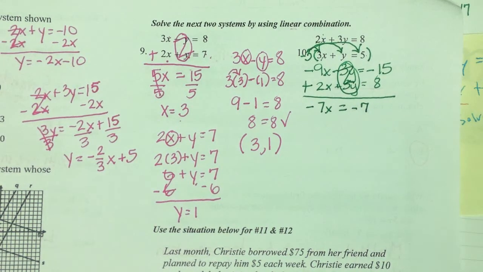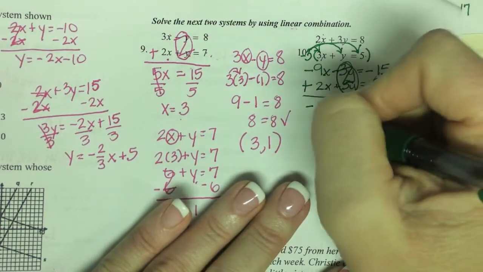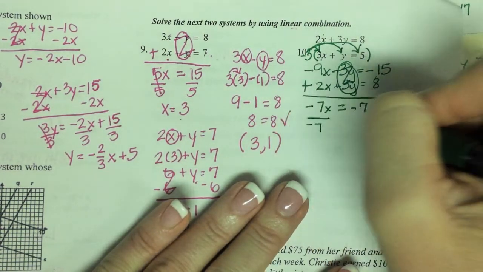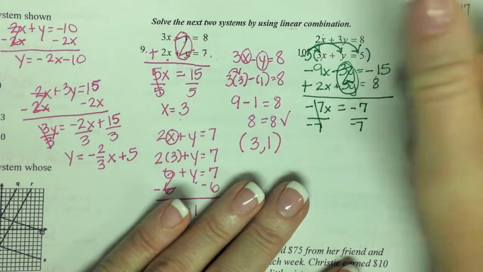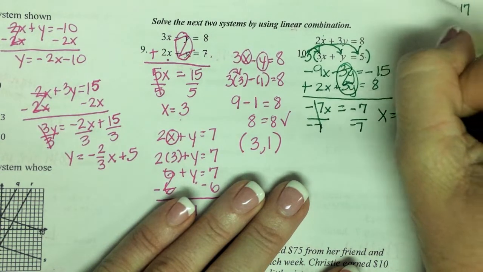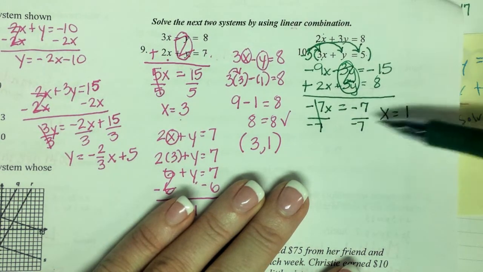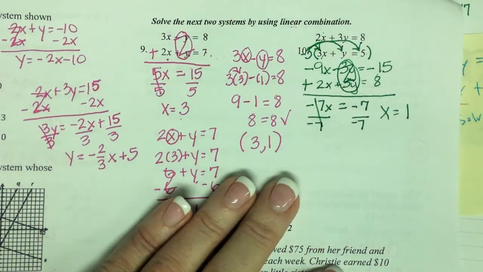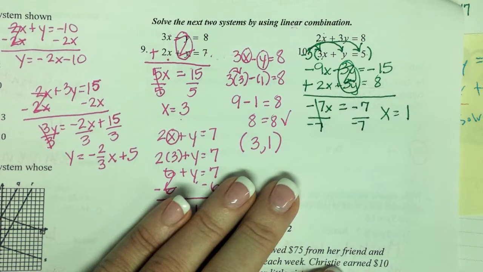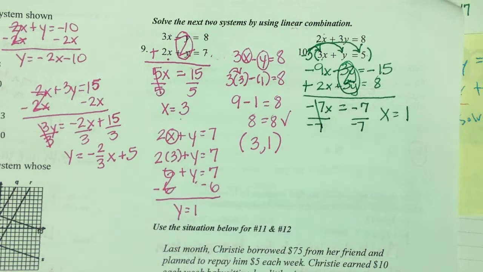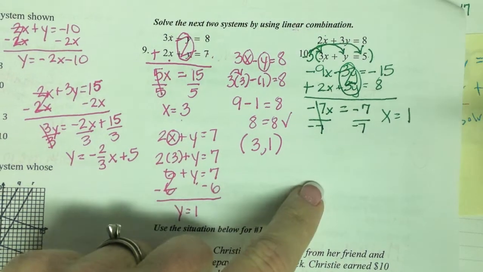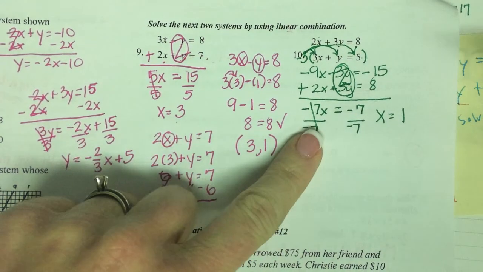And now what do I do to solve for x? Negative. Very good. I'm going to divide everything by negative 7. So I get that x equals, not negative, because look, I have 2 negatives, right? So it's going to be 1. Did you leave out the negative or put a negative with it? Yeah. If you're not ever sure, just put it in your calculator just to check.